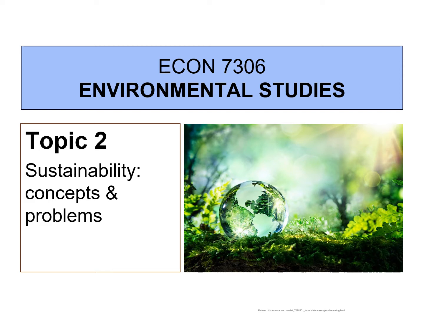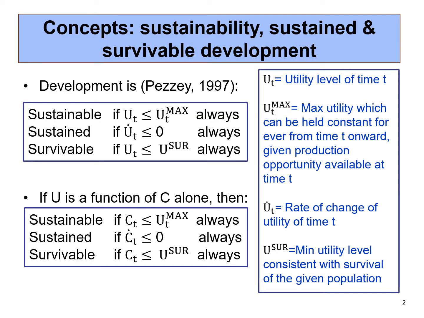But what is sustainability, and why is it so important that the United Nations made it a world goal to be achieved? So we will discuss this topic from an economics point of view very soon. Okay, these are some concepts on sustainable development. So we have sustainability, sustained, and survival development.